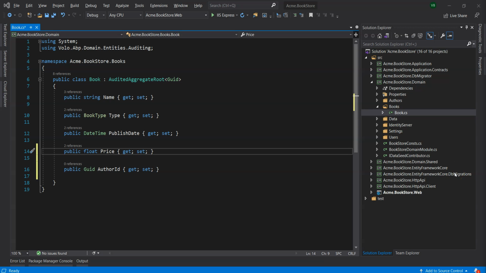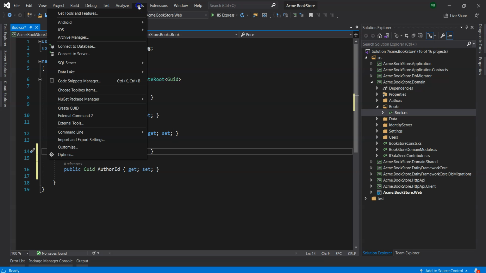Let's add a new required AuthorId property to the Book entity. But what about the existing books on the database? They currently don't have author IDs, and this will be a problem when we try and run the application. This is a typical migration problem, and the decision depends on your case. If you haven't published your application to production yet, you can just delete existing books in your database, or you can delete the entire database in your development environment. You can update the existing data programmatically on the data migration or seed phase, or you can manually handle it on the database. We'll prefer to delete the database.